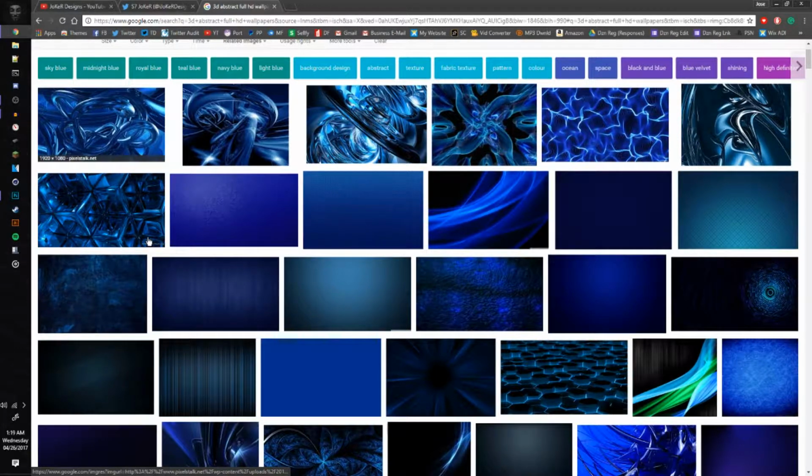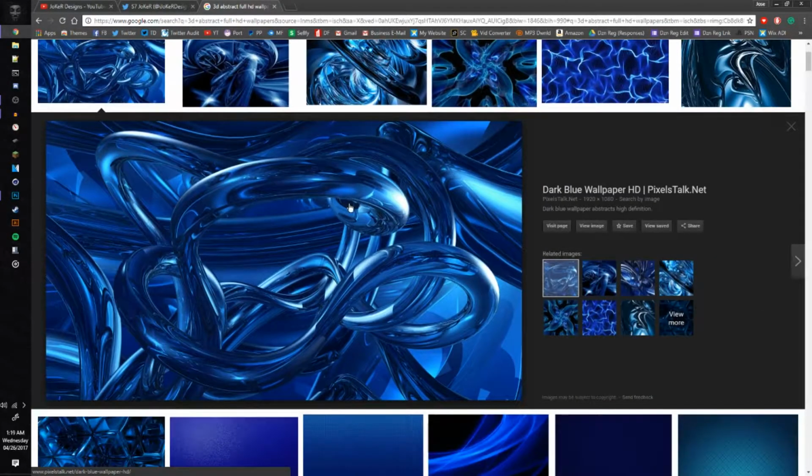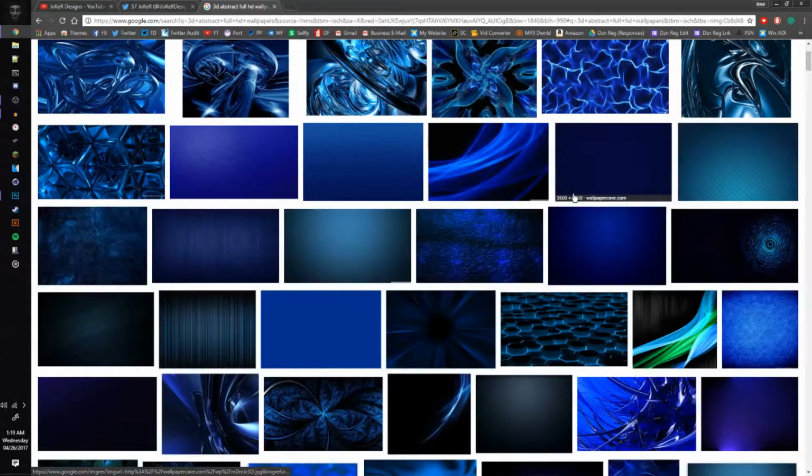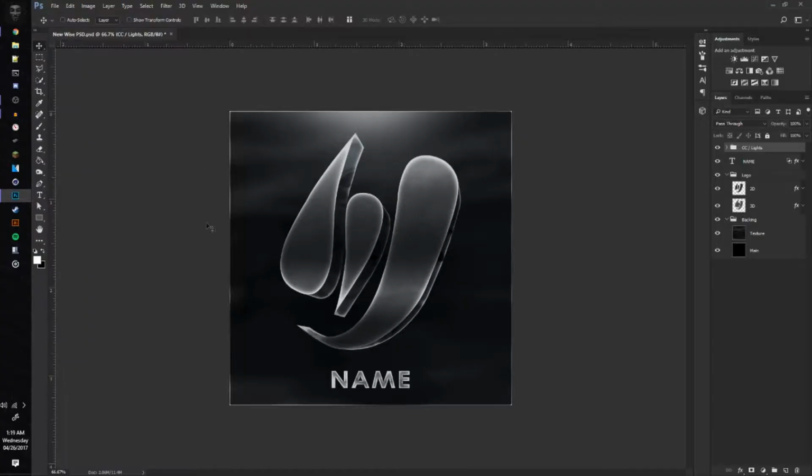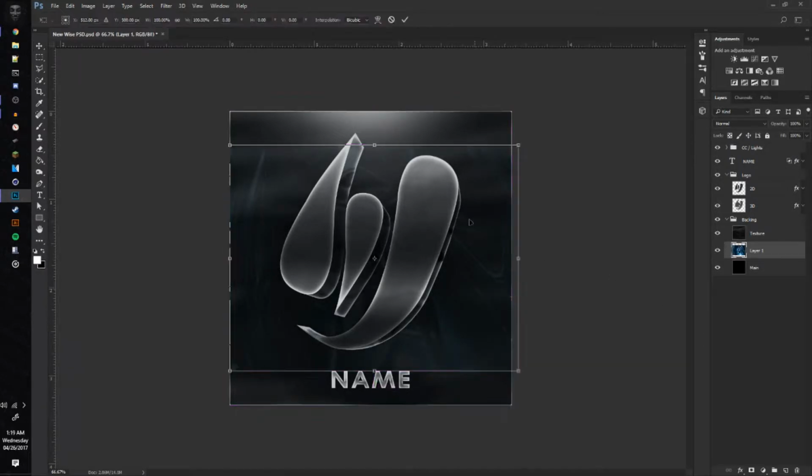I actually made an AVI before with this wallpaper. But yeah, let me find it real quick. Once I get my image, I'll click on my main backing layer. Since I copied the image from Google, I'll just hit Control V in Photoshop and it'll paste it in. I'll scale it by holding Shift and Alt and dragging from a corner, just in case you guys didn't know that.